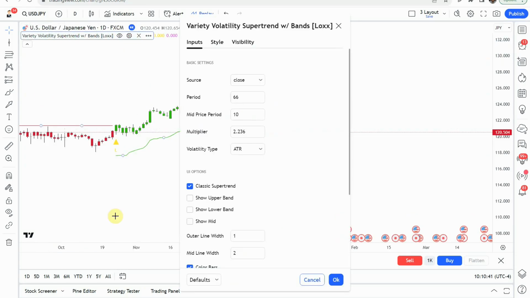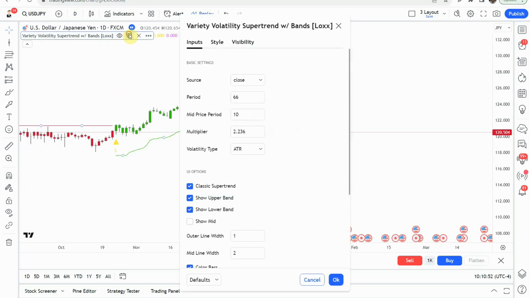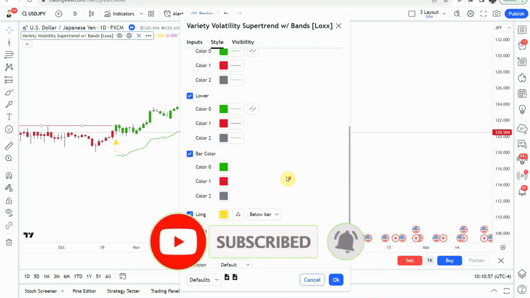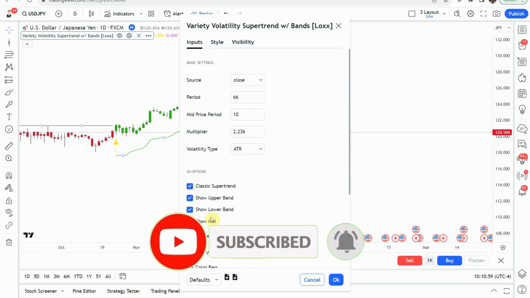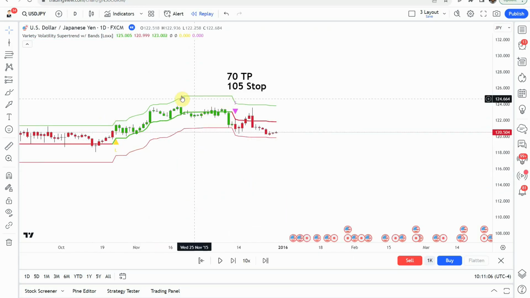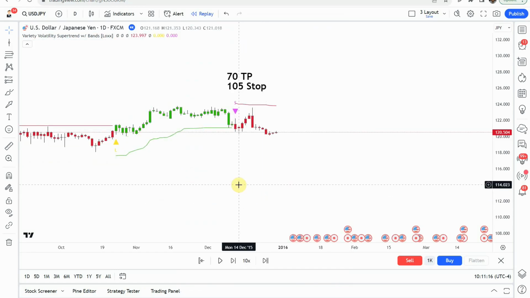Now there are a few different settings that you can use on this, and so you can add these upper bands and lower bands to the indicator, just by going into the settings and making some tweaks to the different inputs here. I think you have to turn that one off and then check those there, and you'll get a band style setup like this, which I think is a pretty cool setup. But of course we are going to test it just on the default, the classic SuperTrend.